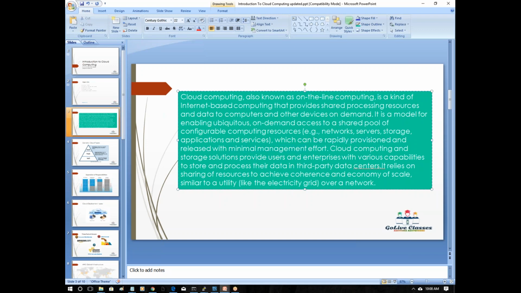Rapidly provisioned. So 100 servers within how much time? I mean, how soon you can provide them is rapid provisioning. In the cloud era, you can get the servers in minutes ideally. If you know everything, sometimes it's even seconds, sometimes it's max minutes. So if you are a good cloud administrator, you can get the server provisioned within minutes max. Okay. So this is what the cloud definition is.